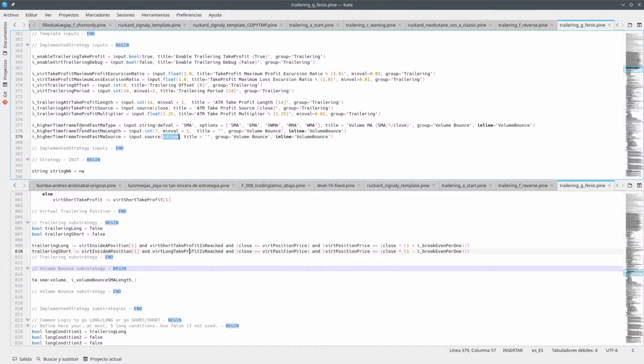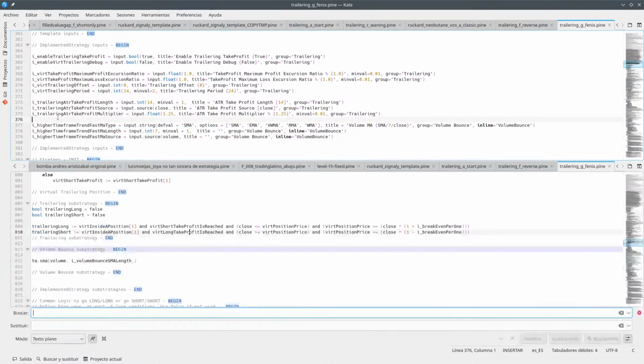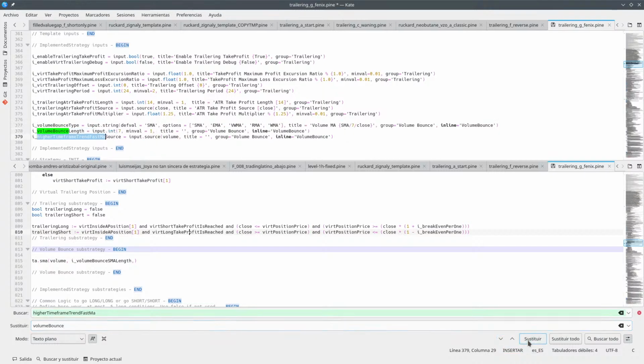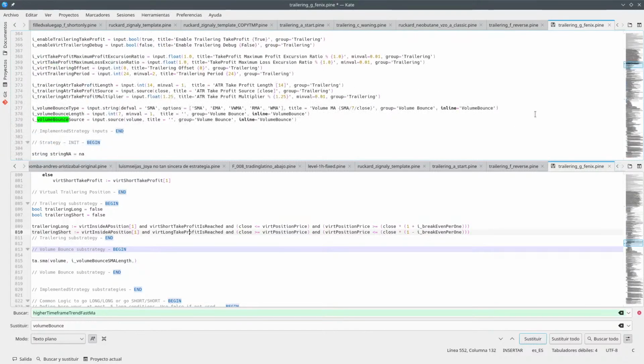Okay, so this is going to be bounds, volume bounds. Yeah, so this is going to be volume bounds. Look at that. Okay, let's have a bookmark here. That's nice.